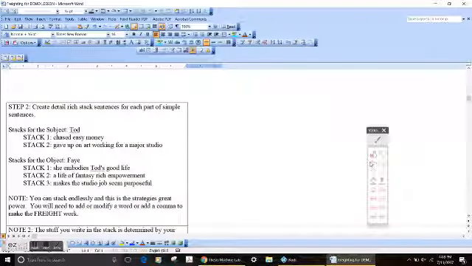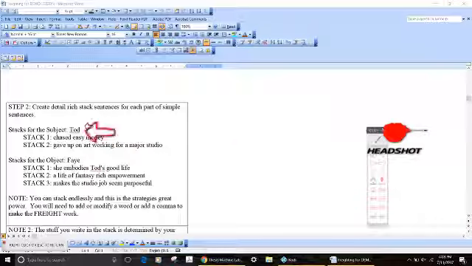So the next thing I do is I create separate stacks. So this is for Todd and this is for Faye. And what that means is I write separate sentences that modify the noun. The information on Faye is not going to be about Faye, but about what Faye means for Todd, because that's the purpose of the quote I'm setting up. So remember, the stack is really determined by how I need to frame that passage I want to analyze in my body paragraph.